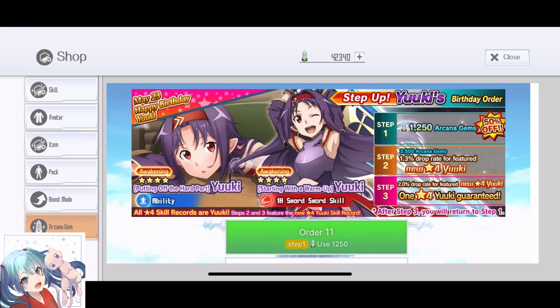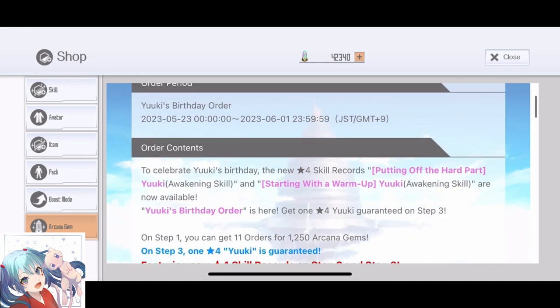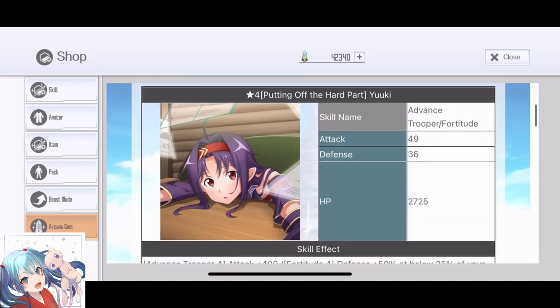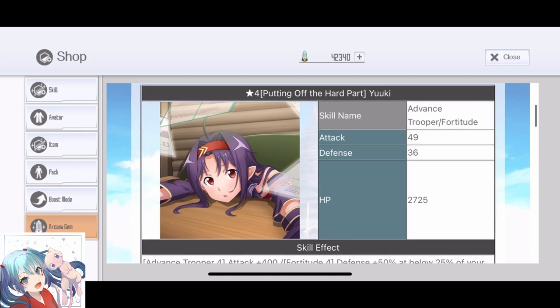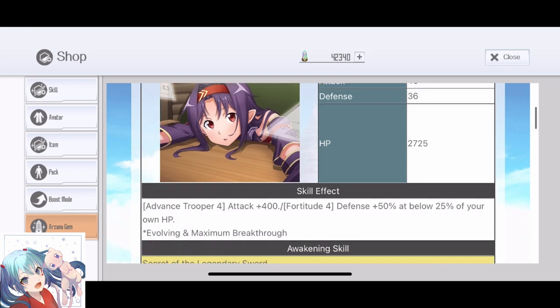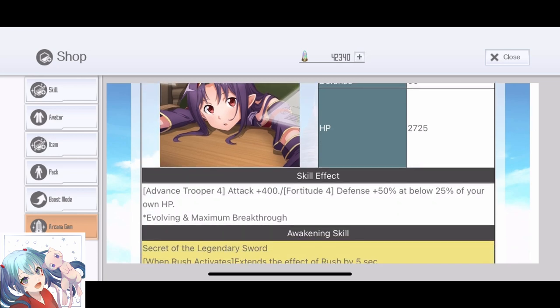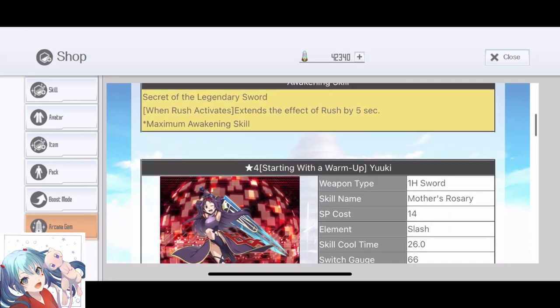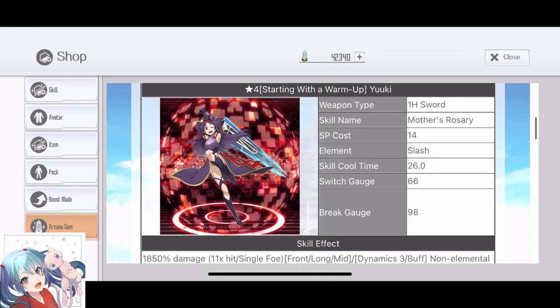Let's see, quick math, 6.2 divided by 42, so about around 6 rotations. We should be able to do 6 rotations. But yeah, the first skill we have here is putting off the hard part, Yuuki, either Advanced Trooper, Fortitude. Alright. Advanced Trooper is Advanced Trooper 4, so 400 flat attack and defense plus 25% at below 25% of own HP. So basically a better version of Blast.